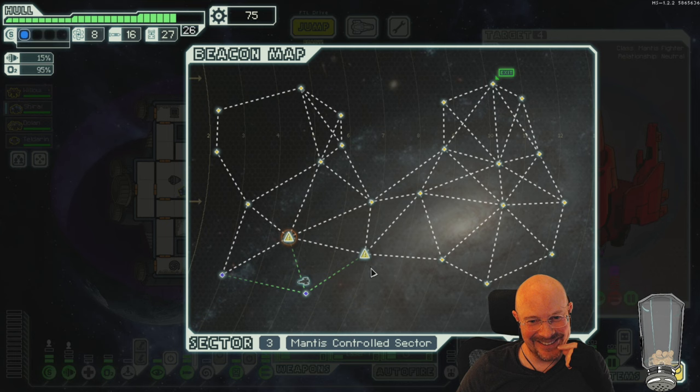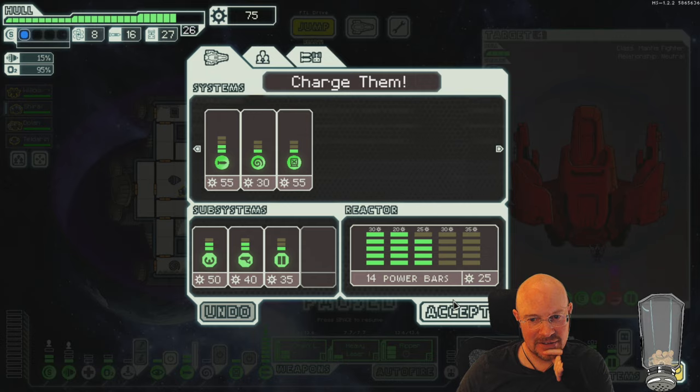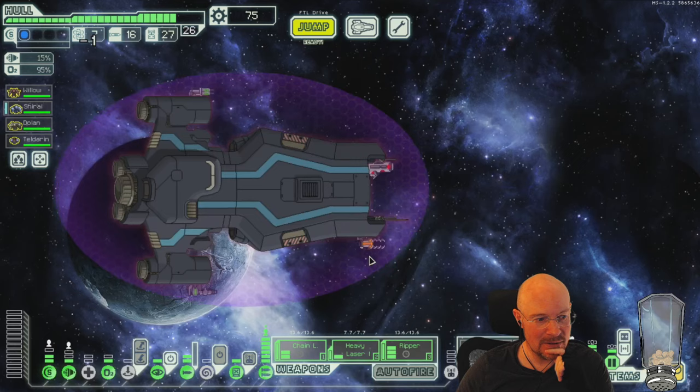All right. Second shield is 105. I want to save enough for backup battery. That's my main goal, backup battery.